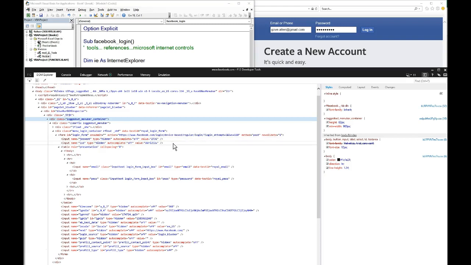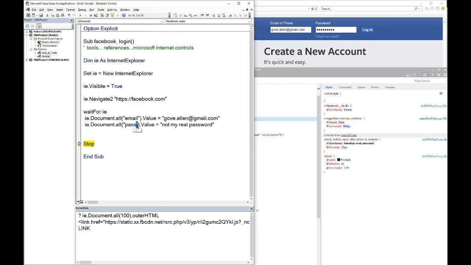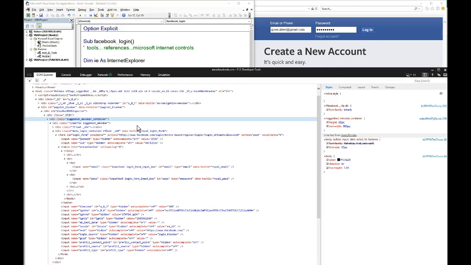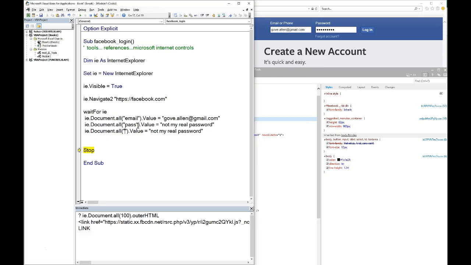So that looks great. Now, some forms are set up to submit directly like this one is. Others submit through JavaScript. And so if you try to get a reference to the form and you try to submit it and it doesn't work, then the next thing to do would be to find a reference to this button and then click on the button. But for this example, we should be able to submit the form. So it's called login_form. And I'm not going to set a value of it. Instead, I'm just going to call the submit method.